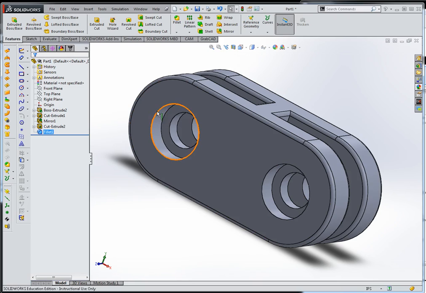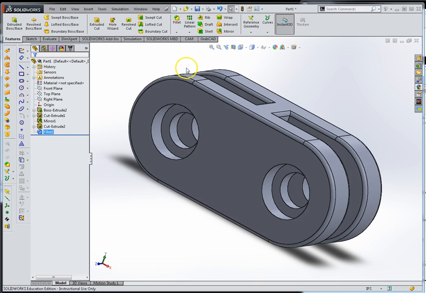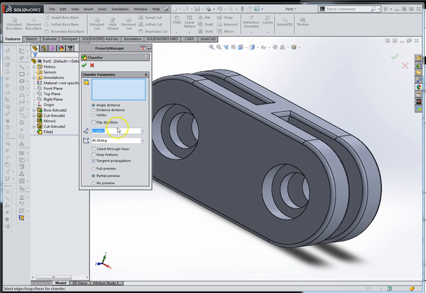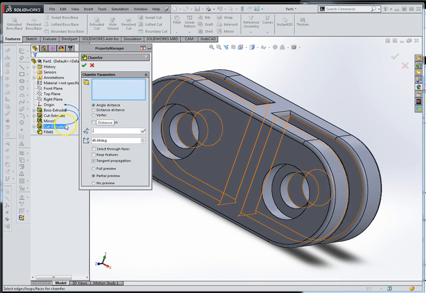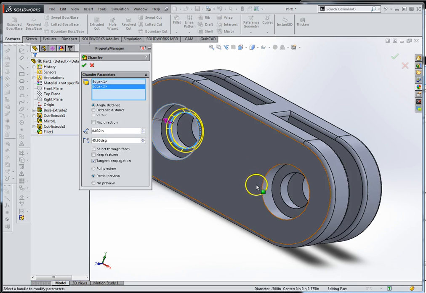Next we're going to add some chamfers to the holes themselves. So we're going to go back up to the fillet command, and under the fillet option we have the chamfer option. The value is also going to be 0.0232, and in this case we're going to select all of the edges that are associated with those holes. So we're going to click in here and in here.